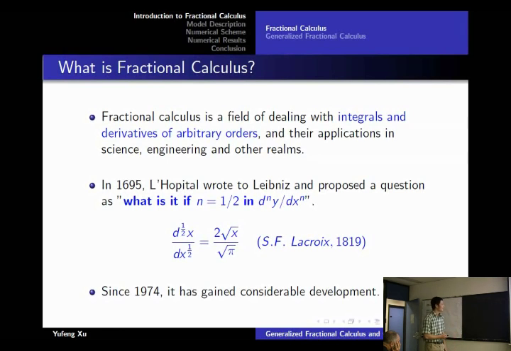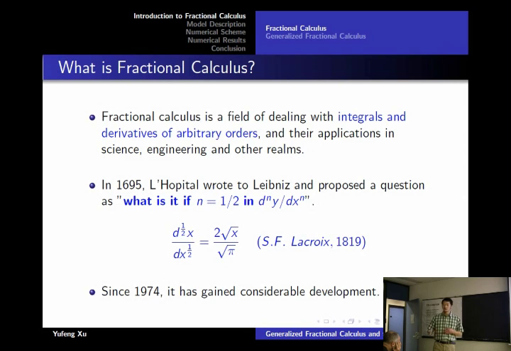It's pretty easy. And since 1974, the reason I talk about this year is that in 1974, the first international conference was held in New Haven. Actually, this is a city in the USA, right? New Haven. There were many scholars there, but it's a pity that there were not many mathematicians. The first application of fractional calculus was brought in by one professor called Wiener and one professor called Ross from the chemistry department, I think. During this conference, they collected a lot of papers about fractional calculus and its applications, and published the first book about this topic. Nowadays, we can download this book from Google, or at least we can see lots of pages. So we can know what the early applications and research on this topic were.